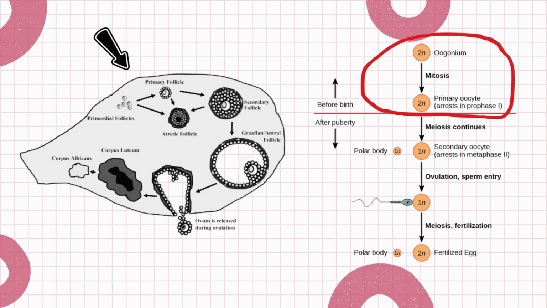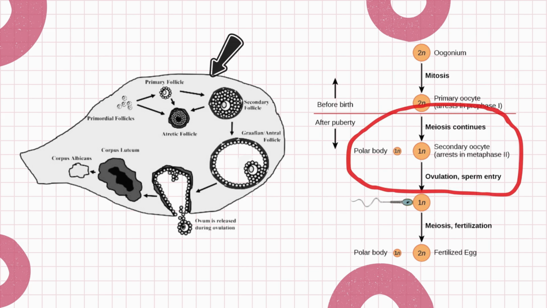Oogenesis begins in the female embryo with the differentiation of oogonia from primordial germ cells. Oogonia undergo meiotic divisions to produce cells that initiate meiosis but become arrested at prophase 1 before birth. These developmentally arrested cells, known as primary oocytes, are each enclosed within a small structure called a follicle. Beginning at puberty, follicle-stimulating hormone, FSH, periodically stimulates a small cohort of follicles to resume growth and development. Typically, only one follicle reaches full maturity in each menstrual cycle.